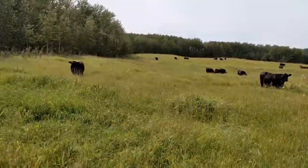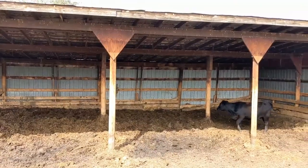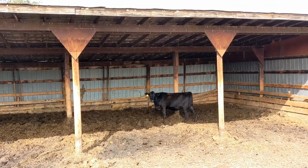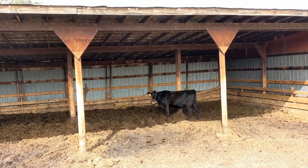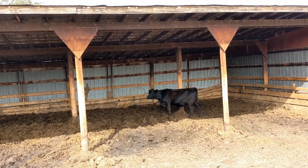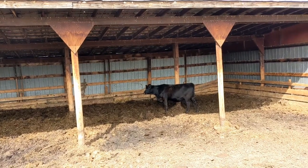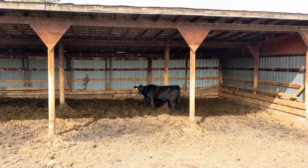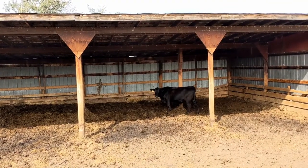So this ought to keep him happy for a while. Get out of the way, heifer. Well, I wondered why I didn't see any sick looking heifers run by me. She never came out of the shed. Standing in the shade, so I mean, she doesn't look horrible. I treated her 2 days ago with Zuprevo, so I think that stuff's supposed to last for 14 days. So she'll eventually follow them out there, I'm sure. May come back for water, but I'm not going to push her anywhere. And that's the last shot, and we'll see what happens from here.